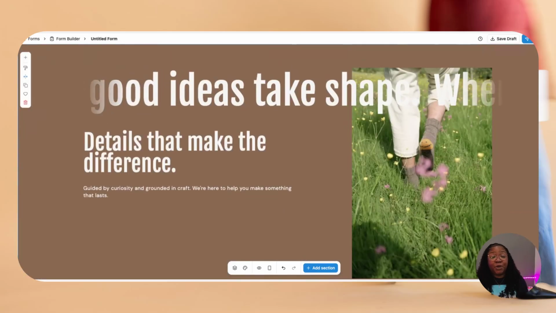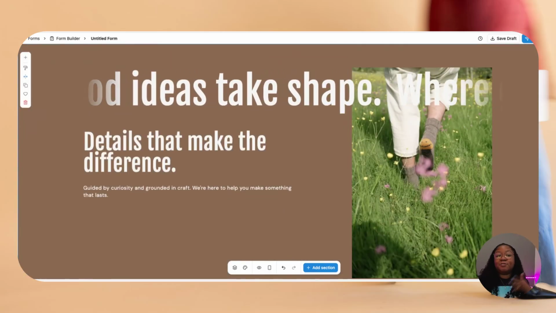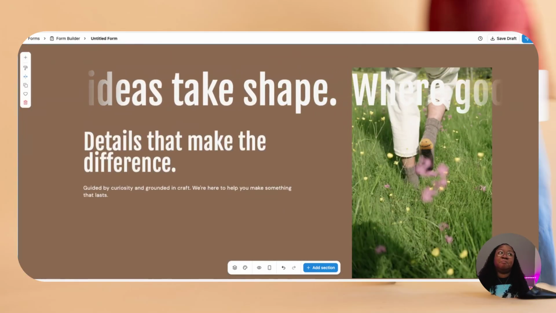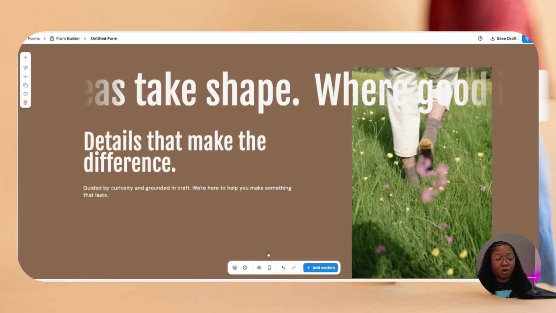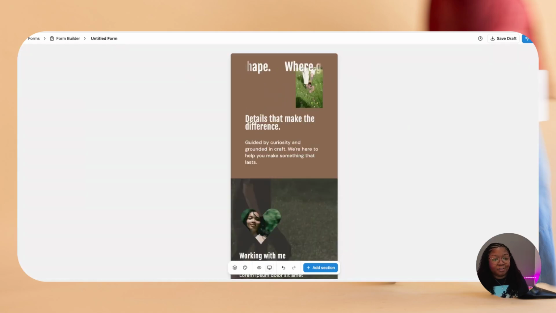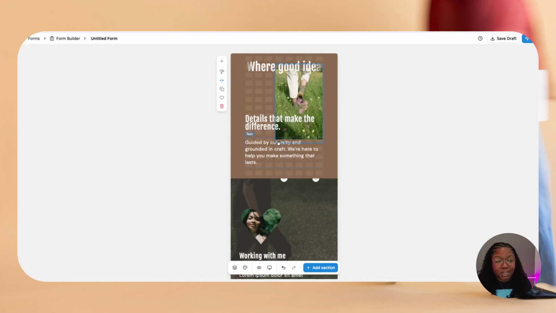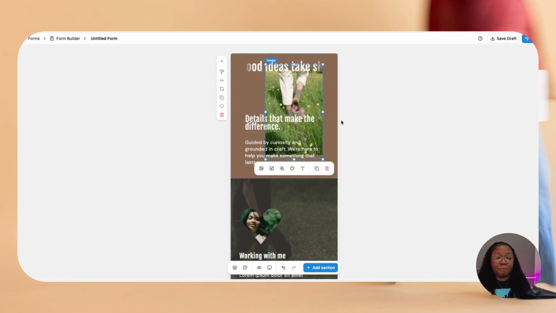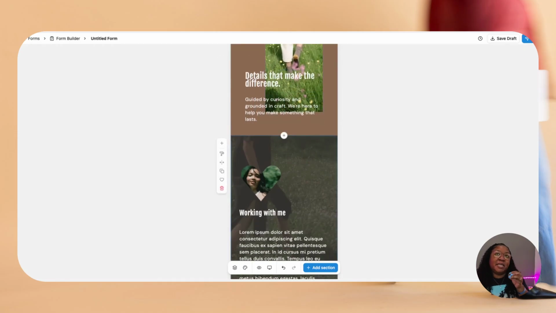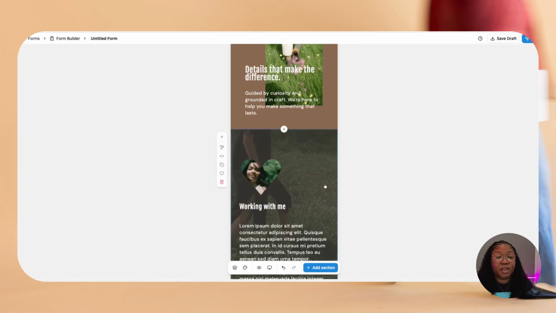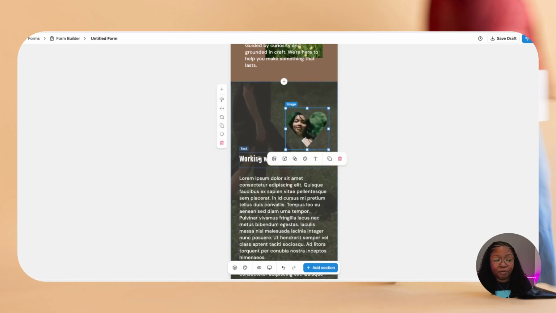Now, once you've got it designed, you need to make sure that it's responsive on mobile because most people are going to be viewing your forms on their phone. Well, now you can switch to mobile and adjust images and move them around. One of my biggest issues with the Dubsado forms as they are is that on mobile, it's not responsive. You have this beautiful image on desktop and then you switch to mobile and you can't see anything. So now you can see your mobile layout and drag it around here.